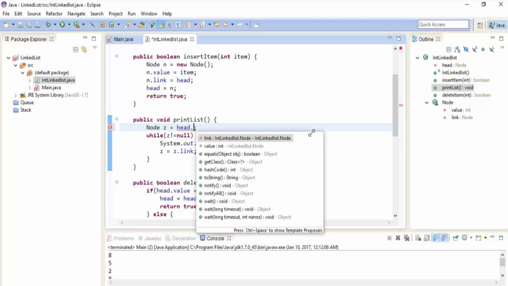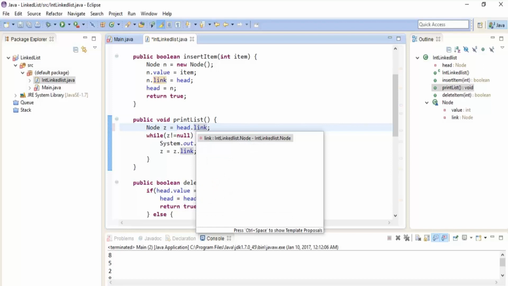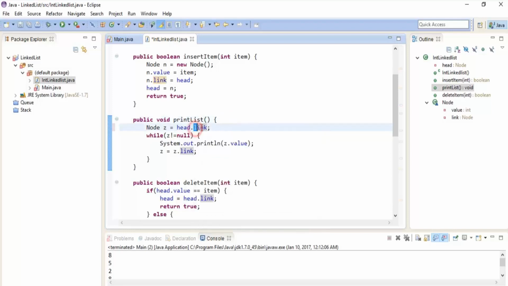So I'm gonna get the address of the second node by calling head.link. It's gonna get the address of the second node with the help of the second block of the first node and store that address in Z. Alright, so it's gonna work fine right now.